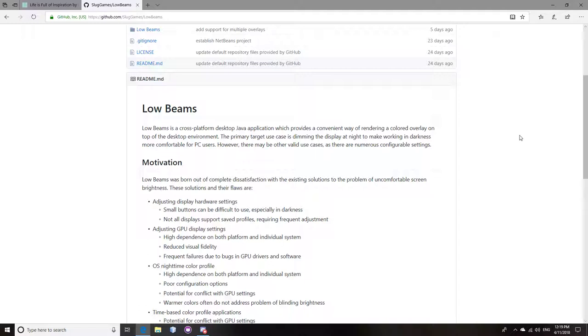But actually there are a lot of problems with the existing solutions, and so I wanted to go ahead and make something that would be a lot easier and more reliable and cross-platform, and more flexible for arbitrary setups and situations. But you can actually use it for a number of things. You may want to use it as a highlighting effect during a presentation, or you may want a blue tint to your desktop, or your computing experience. I don't know. There are different reasons why you might use it.